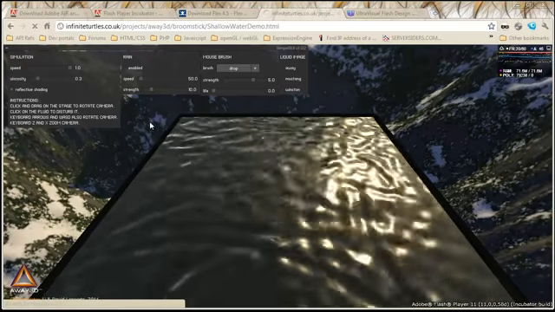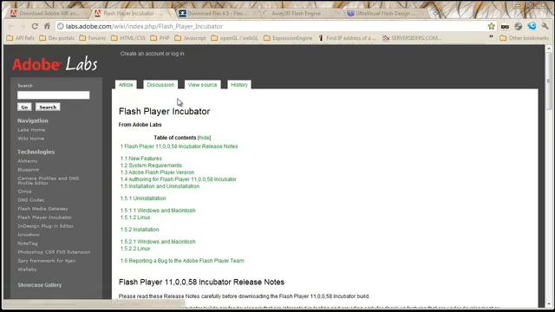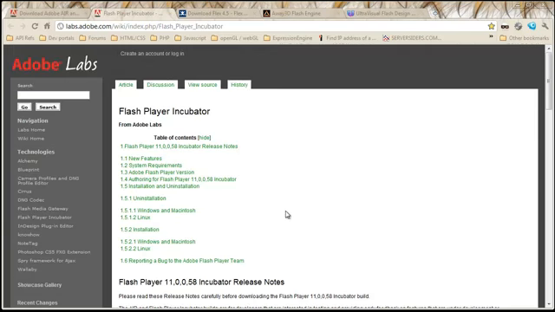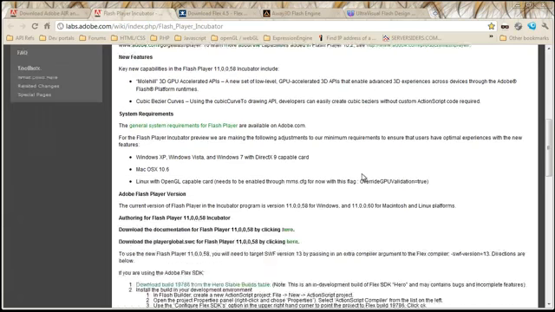So let's get ourselves set up and started so we can start building content that targets Flash Player 11, so we can start building some really good 3D stuff. The first thing we need to do is make sure we have a player global that's going to help us compile to Flash Player 11. So here we are again on the Adobe Labs pages, and they've put together a page which explains nicely how to get everything put together so that you can actually target Flash Player 11. So you've downloaded your Flash Player, so you've got that installed on your browser.